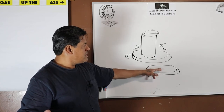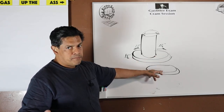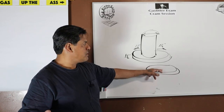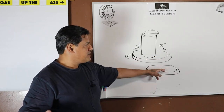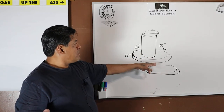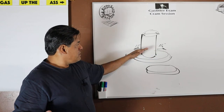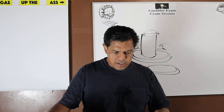So this is the belt. These are the suspenders. You like to wear a belt and suspenders. You know, you're that kind of guy. Well, guess what? The code is that kind of guy. You got this. You got an auxiliary. Regardless, 3 inches larger than the unit, at least 1.5 inches deep. Okay.